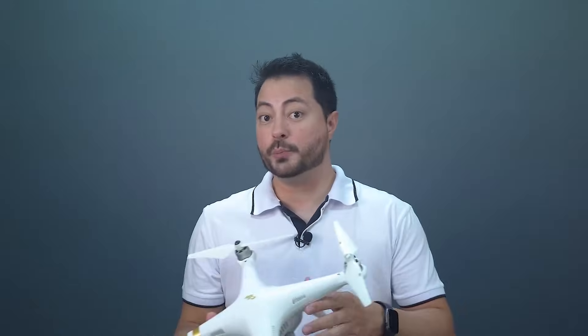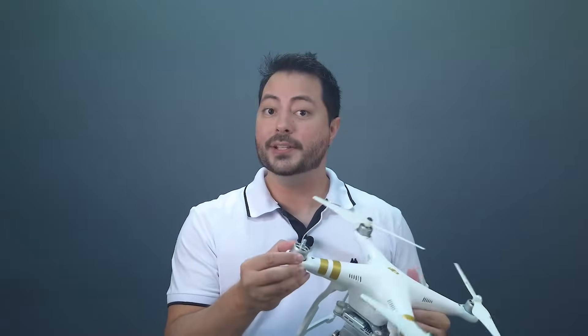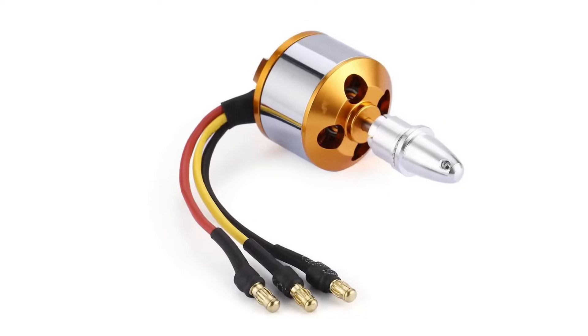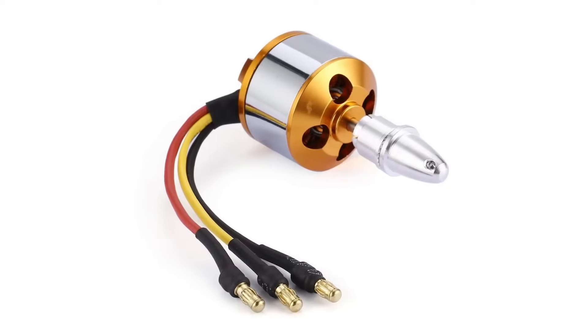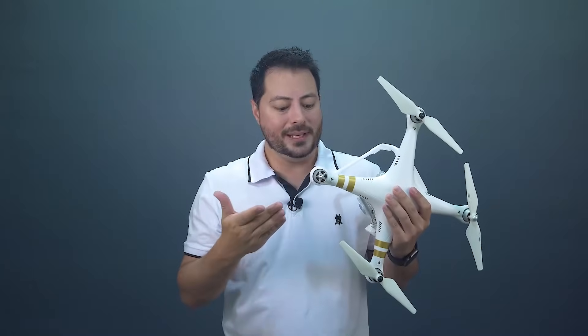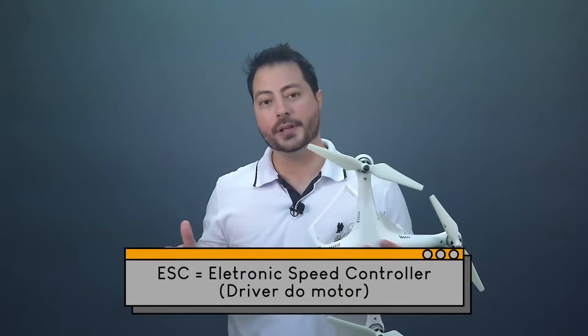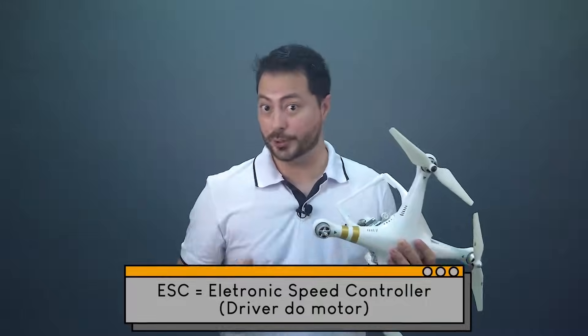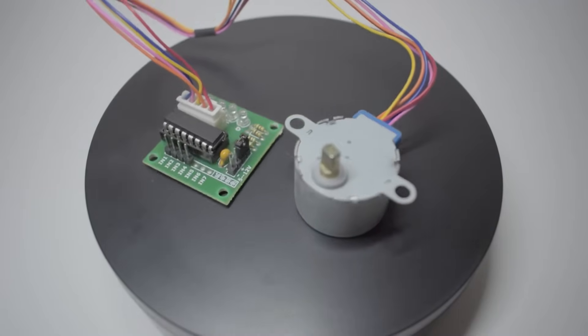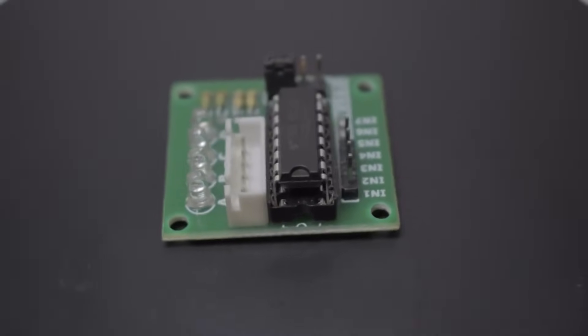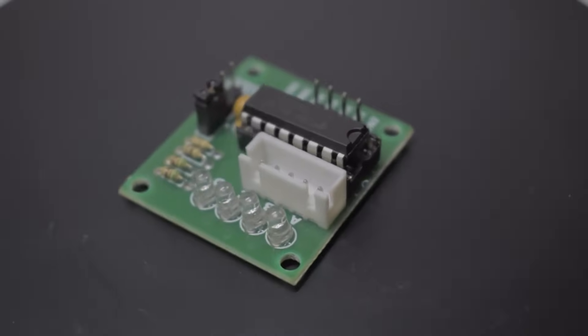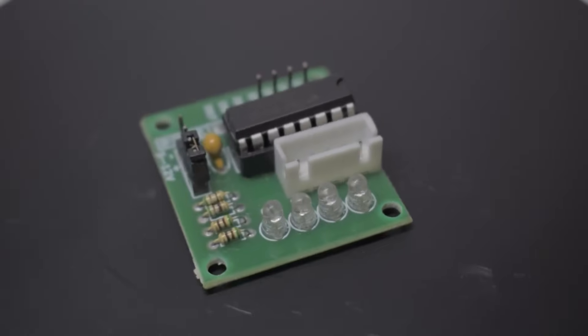In brushless motors like the ones we see in drones, they are usually connected by three wires. That's because this type of motor doesn't have the electronic control inside it, only the connection of the coils. And to use them, we use what we call ESCs, or electronic speed controllers, or as many people call them, motor drivers. These controllers are powered by direct current and they interpret the control signals such as the rotor position and adjust the power delivered to the coils. To control the rotation speed of the motors, instead of controlling the input voltage, the electronic speed controller changes the programming of the coils.